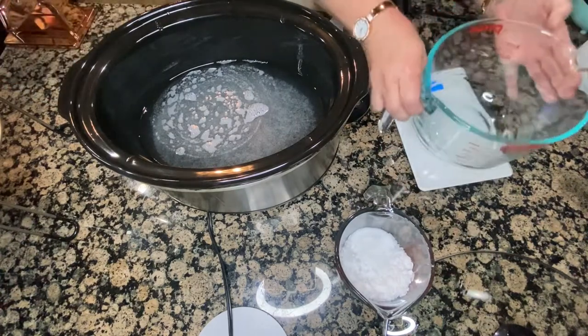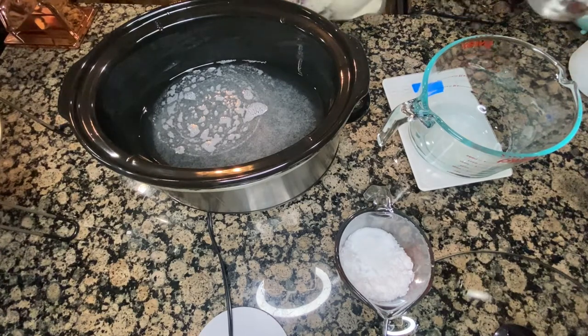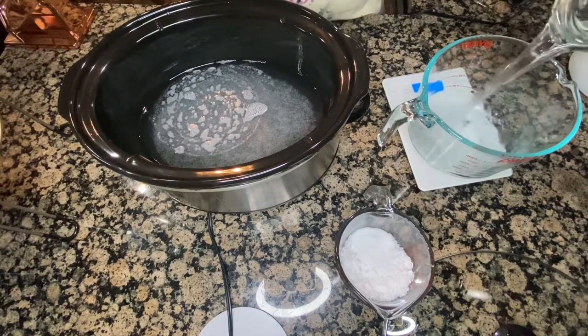And then you need your water, which is 31.4 ounces of water. And you can substitute, you know, if you want coconut milk or whatever. It's 31.4 ounces of liquid.